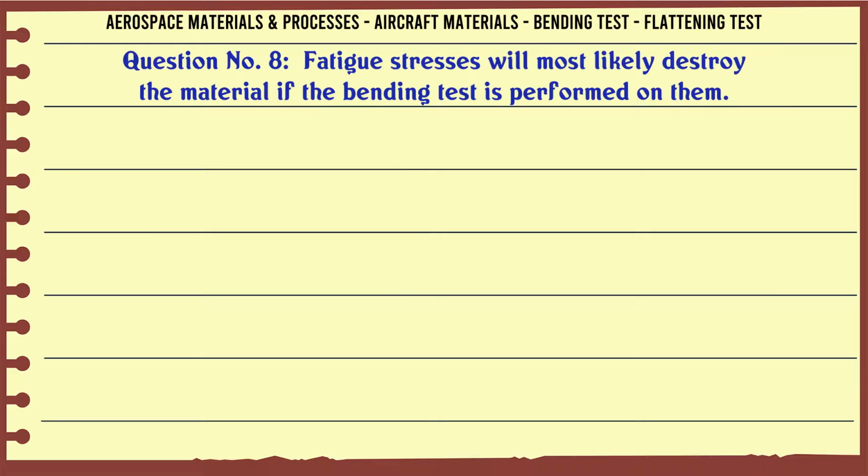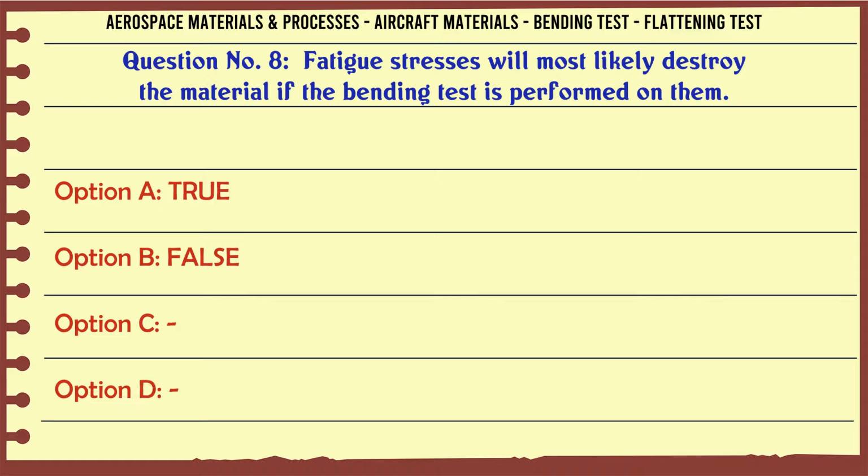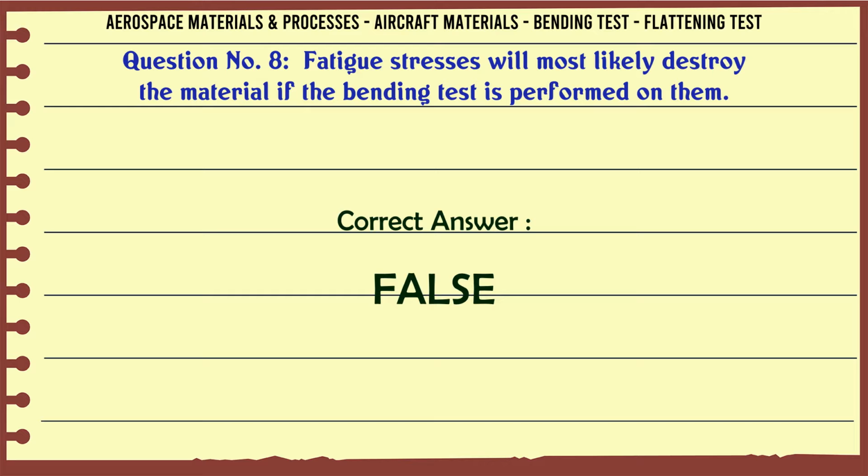Fatigue stresses will most likely destroy the material if the bending test is performed on them. A true, B false. The correct answer is false.